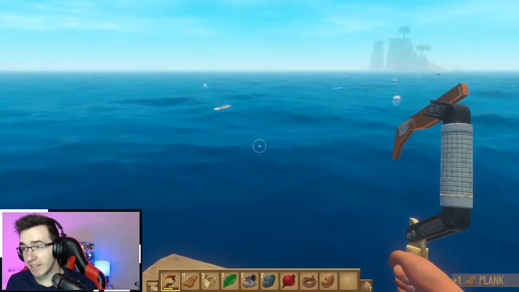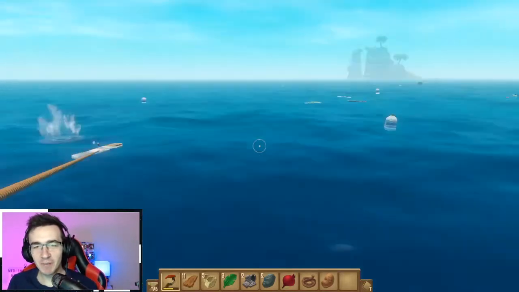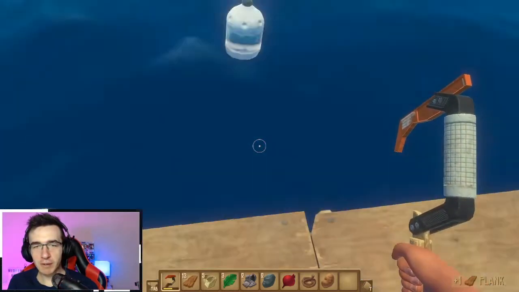Another technique is, if something's a little close to you, don't waste your hook because your hook can break. So just wait for something to go and float straight past you and just pick it up. That's probably the easiest way to collect stuff without using any of your resources or tools.